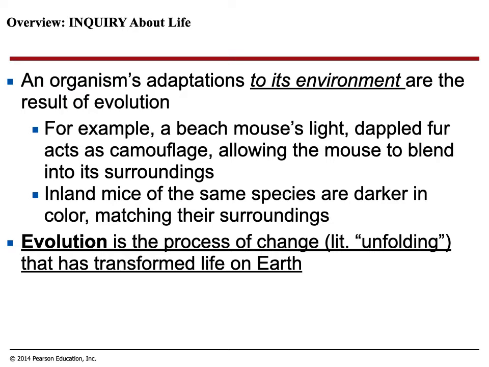And so this is a concept at the AP level, which gets a lot more sophisticated than you might have experienced in my freshman bio class, and something that we are really going to have to unpack and wrestle with and define a lot more specifically. But as of right now, from ninth grade, it's the process of unfolding, not just change, but unfolding, that has transformed life on Earth. And unfolding means increased biodiversity and increased biogeography. So we'll come back to that later.